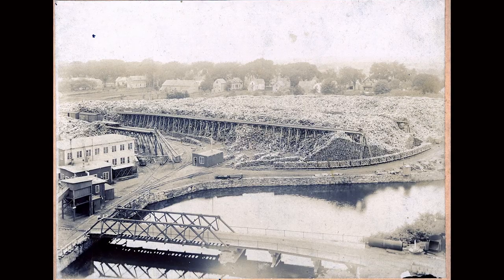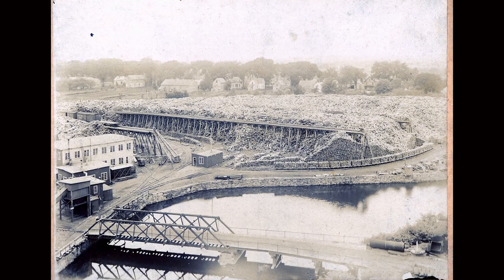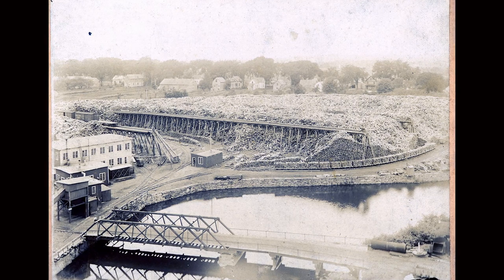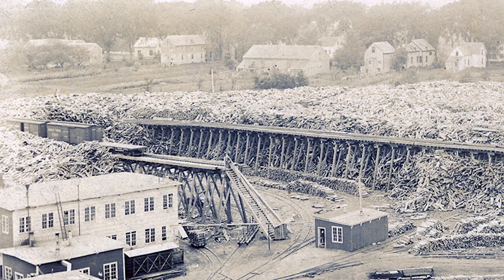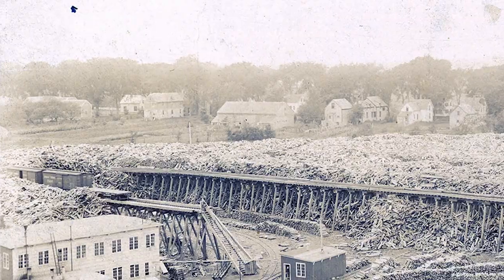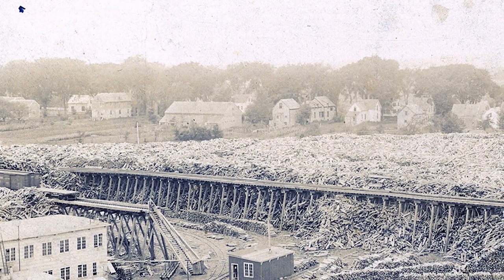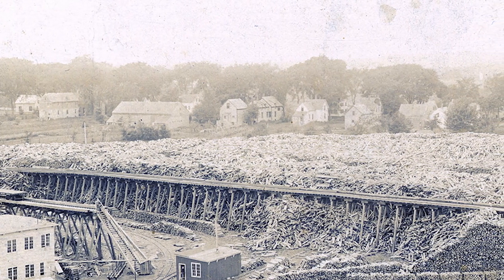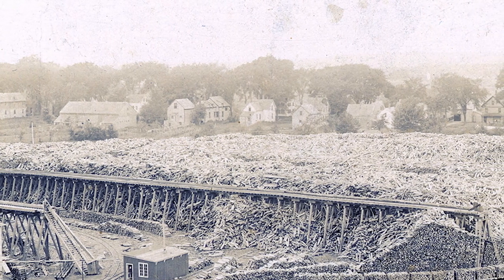The photograph behind me shows a great view of the poplar wood piles that would have supplied the Forest Paper Company pulp mill. You can see the massive amounts of poplar wood that were being shipped to the site. Over on the left-hand side, there is evidence of the train sidings that came into the site to supply the wood. The houses up in the top of that photo, those are all along East Elm Street. So essentially, this photo was taken as if you were standing in Royal River Park, or actually it's probably taken up from the digester towers looking back towards East Elm Street.